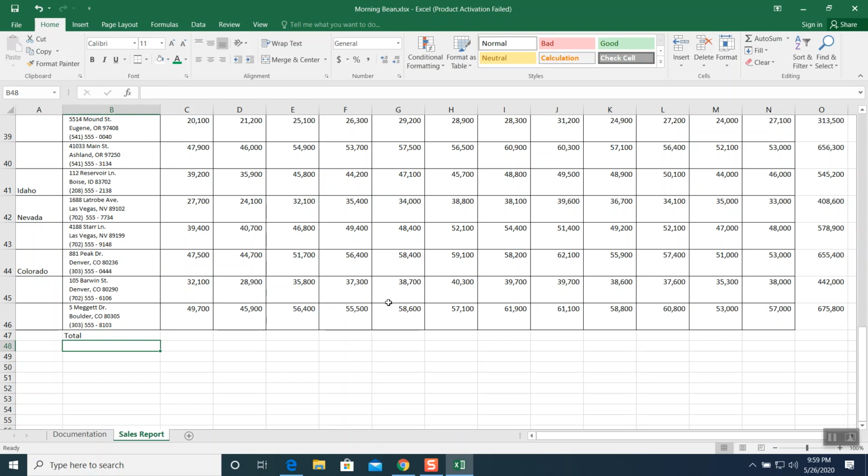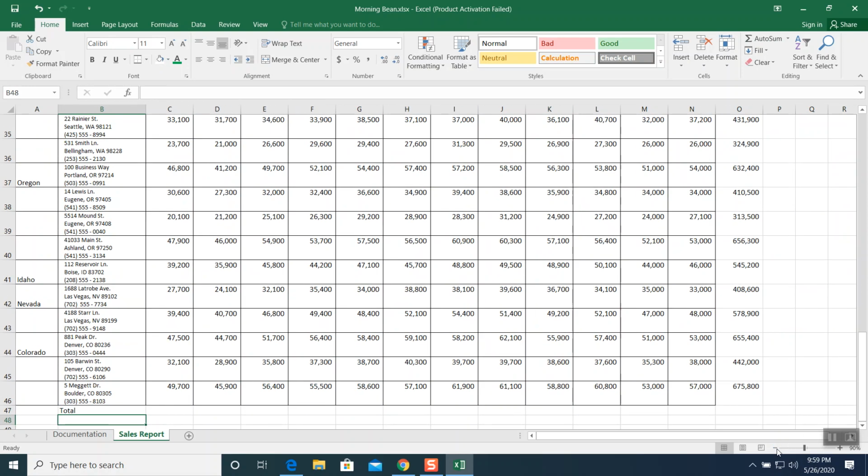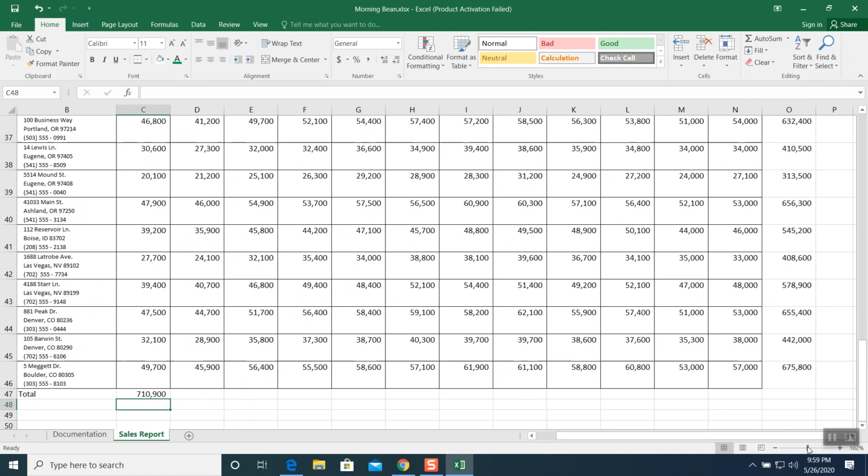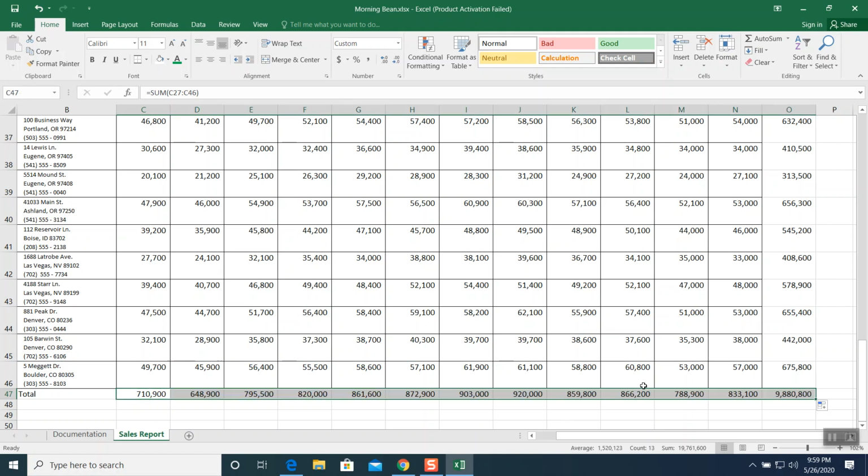So Karan comes to me, sir, you total this way. Can I total this way as well? Yes, you can do the total this way as well. Let's do it. How? I make it small so I can see it. Go in here. Then it says go home, auto sum. And the computer is asking me, do you want to add these numbers? Yes. Press enter. Now I got my numbers. I made it bigger so I can see all the numbers back again. Now I can copy the formula. How? Go in the corner of the cell, highlight it and copy it from the side, and I got all the numbers.